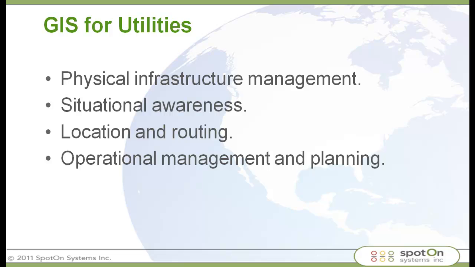When you think about utilities — whether it's electrical, water, or telecommunications — there's also situational awareness. These organizations have to know when there's an outage, when there's a spill, when there's a flood, when there's a transformer down, because it costs them money when things go down and it creates havoc for customers. There's also location and routing: how do we route our utility delivery systems, whether it's transmission lines or water mains? All that can be handled best visually with a map and GIS and all that rich GIS data.